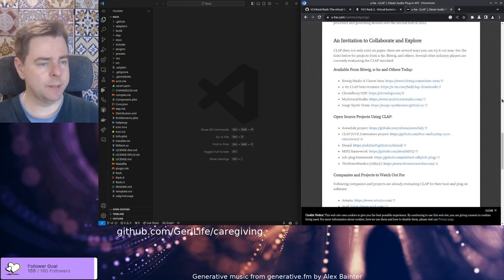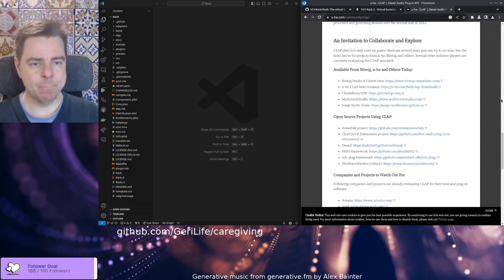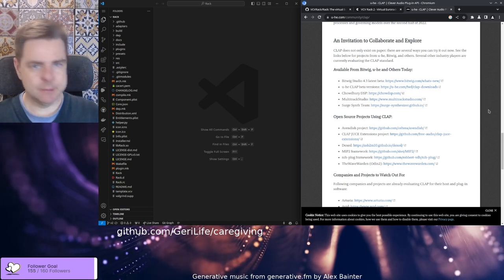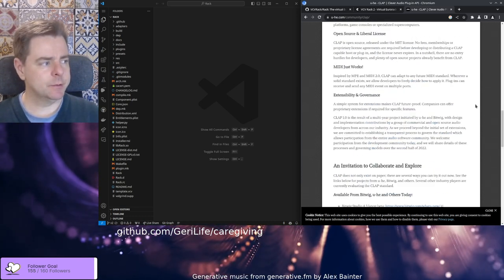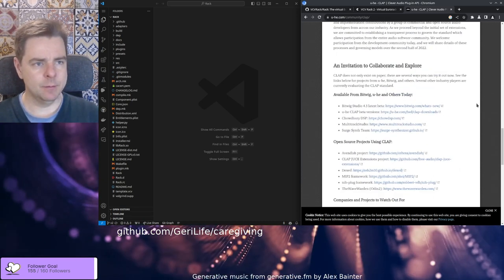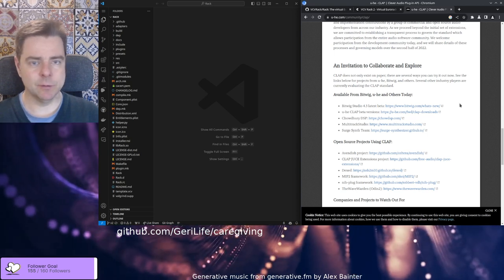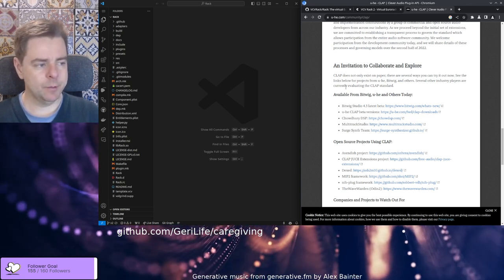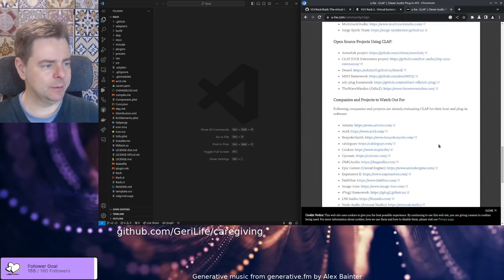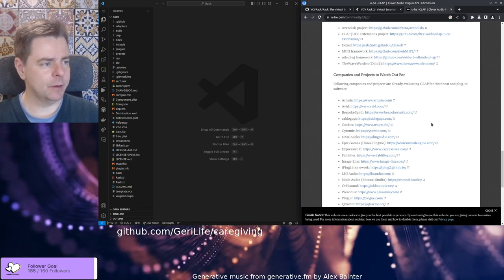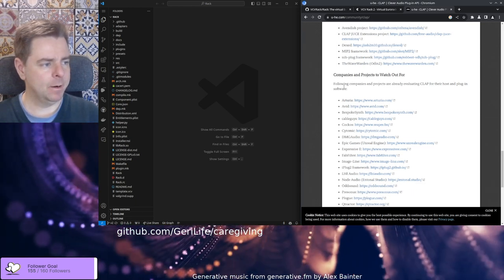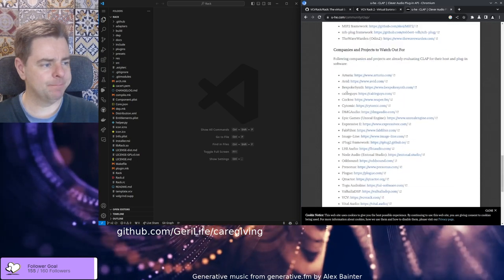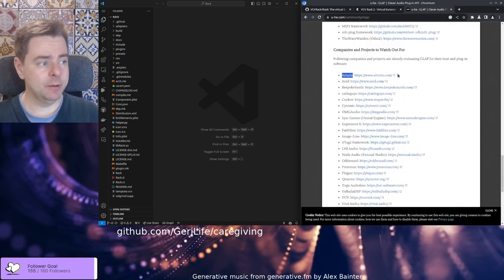The Steinberg VST standard or specification is not fully open source. There's some proprietary elements there, and Apple's Audio Unit specification I don't believe is open source. Correct me if I'm wrong there, but I think this one is licensed. And there's a lot of projects who are starting to support CLAP. Arturia might be looking into that.